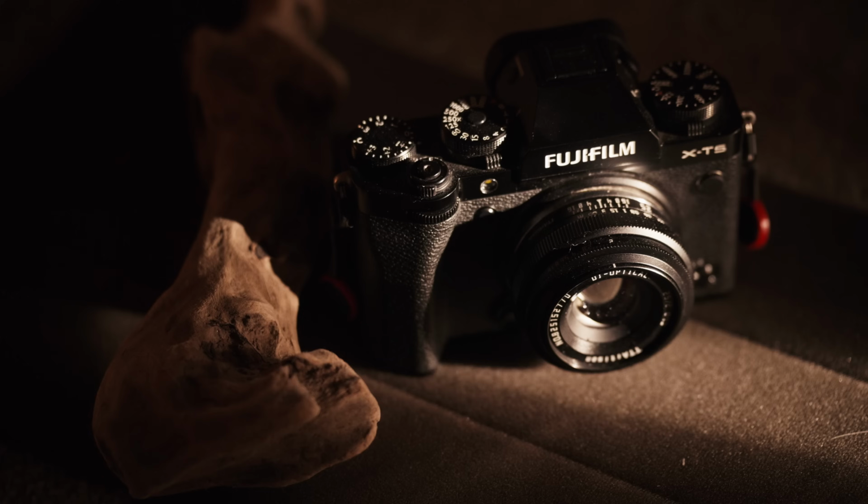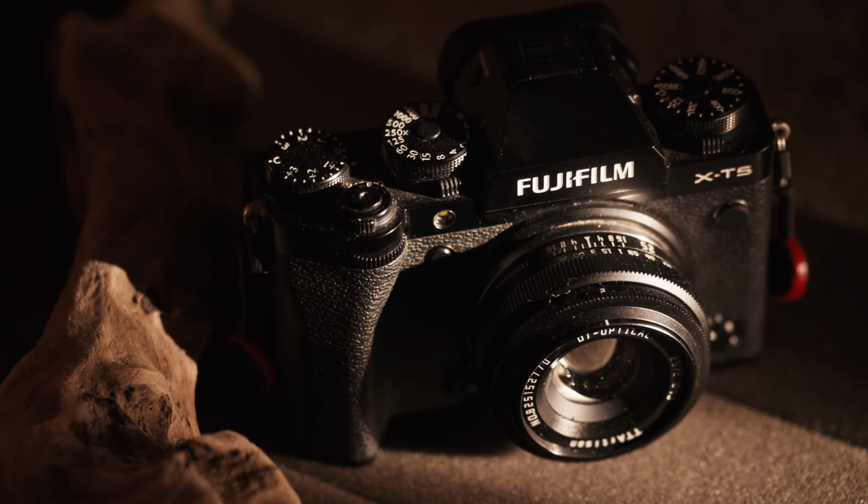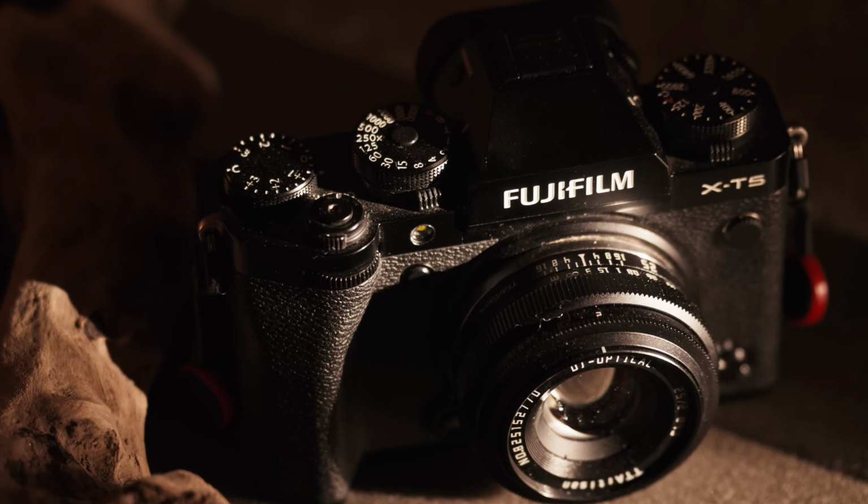Fujifilm operates under this philosophy of Kaizen, and really the idea is to update continuously, keep cameras modern, and introduce new upgrades as things go. Now, do they introduce wild, new, crazy features and AI concepts and so forth in each new camera? Well, no, they don't, but they keep their cameras relevant for years after they're released.